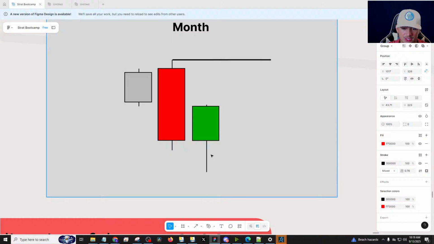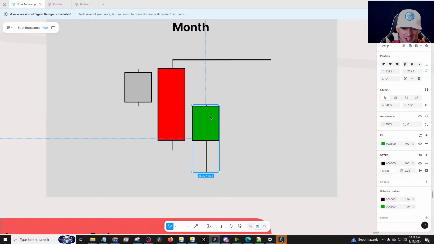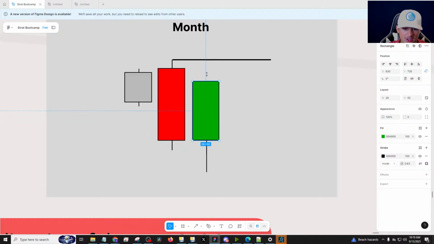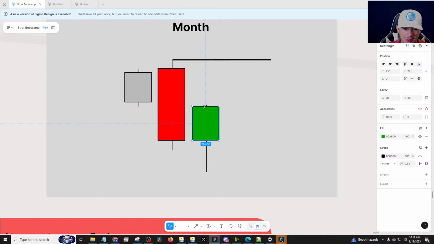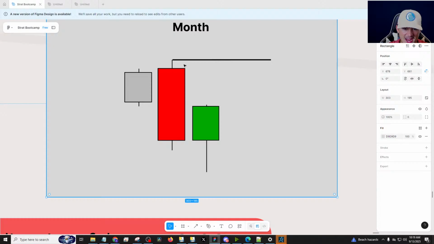So it's making new lows, but it's green. So what's it trying to do? Well, it's trying to become a 3. So we know, just based on what the month looks like right now, it's attempting to go 3 this month. So we have the rest of this month. It could be the second day of the month, and this is what it looks like.